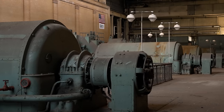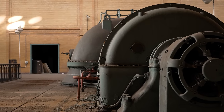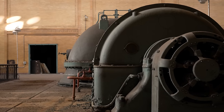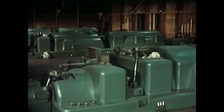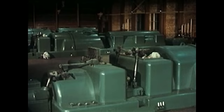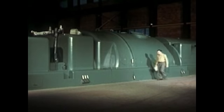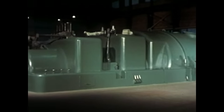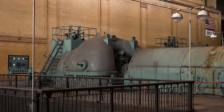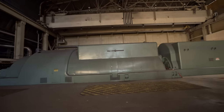These four generators were part of Ashtabula's original construction dating back to 1930. Manufactured by General Electric and capable of producing 50 megawatts each, they were the latest and greatest of their time. Almost instantly, the heat turns the purified water in the boiler tubes into steam, which is directed against the blades of a turbine at tremendous pressure. So in the turbine room, steam becomes mechanical energy, turning the shaft of this giant turbine at 60 revolutions per second — 3,600 per minute. Turbine and generator are whirling on the same shaft, thus mechanical energy is converted into electric energy by the generator. There's a bigger, more modern turbine here, but we don't really care about that one.